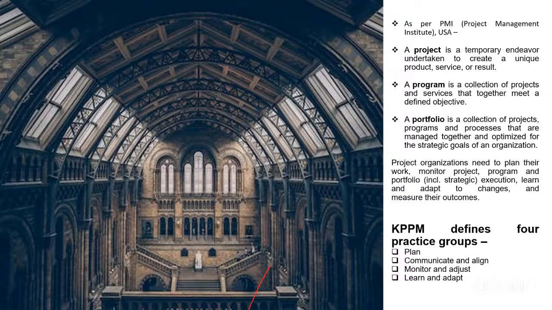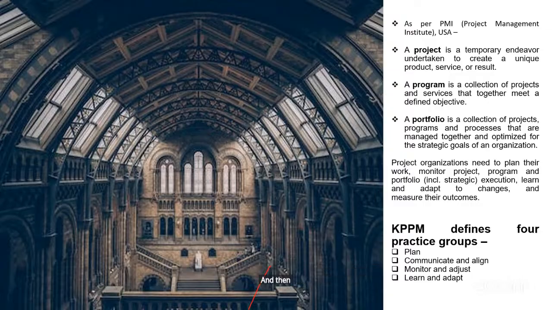Now, like that, they have a lot of different car models and they do all the things together. And apart from the car model, they also provide after sales service and all that. So you can see that the program in Tesla company is a collection of projects and services. So they deliver Model S, Model T, Model R, whatever, and they also provide after sales service, this service, that service. So together, that projects and services collection is called program.